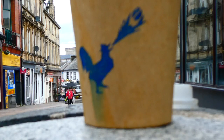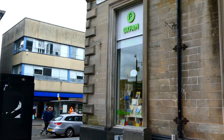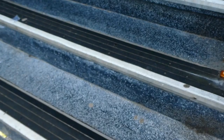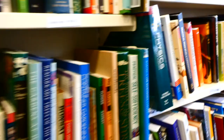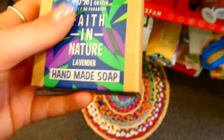The first tip I have is that charity shops and vintage stores can be quite overwhelming, so the best thing to do is to just section it. As soon as you walk in, take a quick overview of the different areas — whether it's divided into different types of clothes or if it's got a homeware section — then do it little section by little section. For example, in here they had different book areas and also an eco-friendly section, which is good if you like to be as ethical as possible.